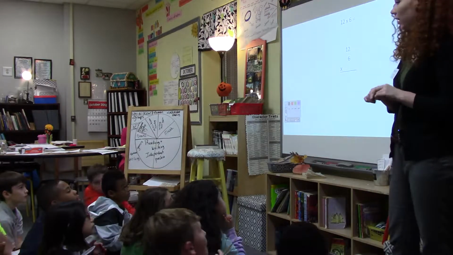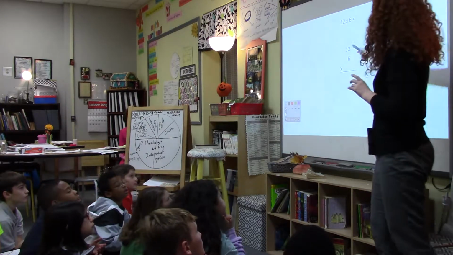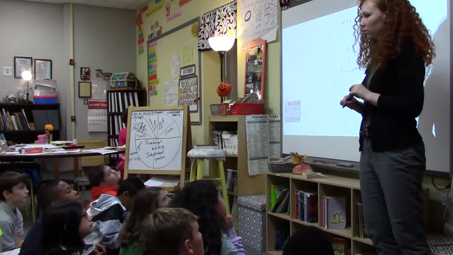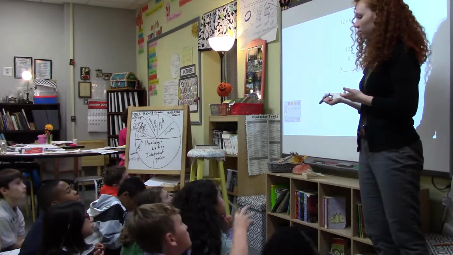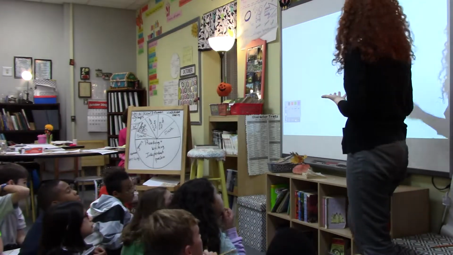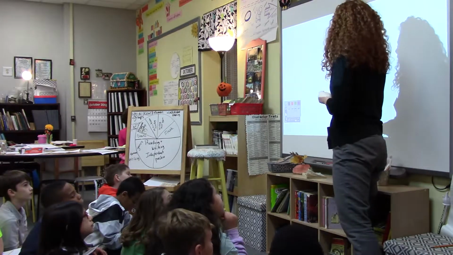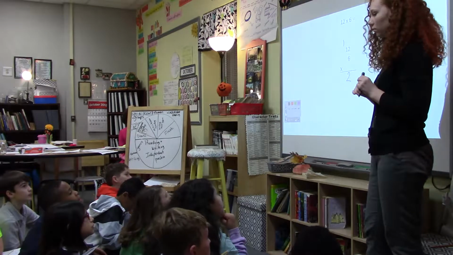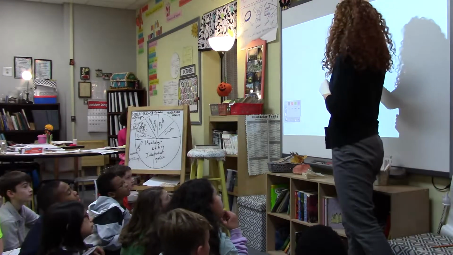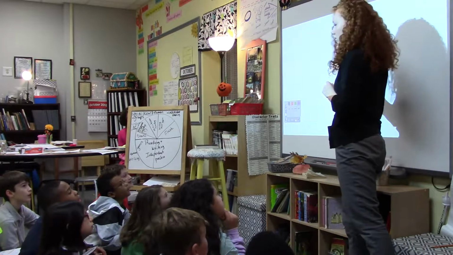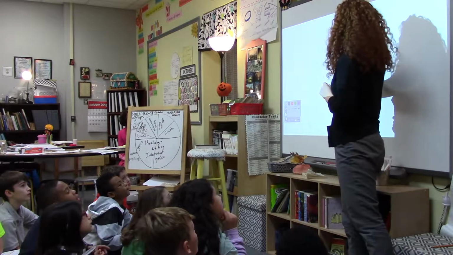Okay. Yeah, it's another 2 digit by 1 digit. So it's a little easy, right? So what's our first step? 6 times 2. Okay. And what do we get? 12. And then what do we do next? 6 times 1. But what are we supposed to remember about this one? Add 1.